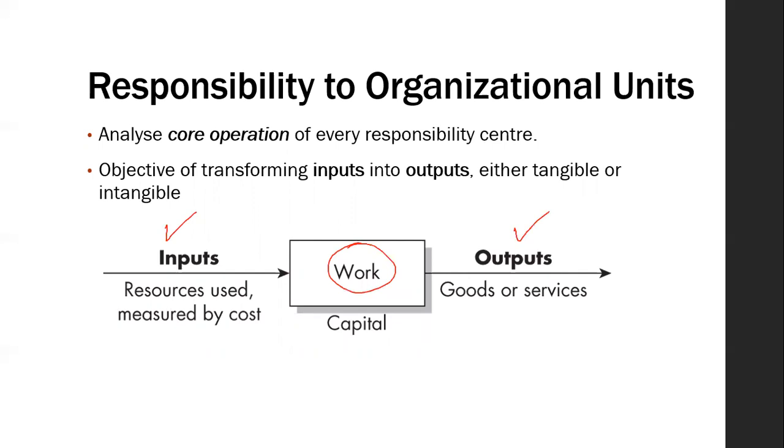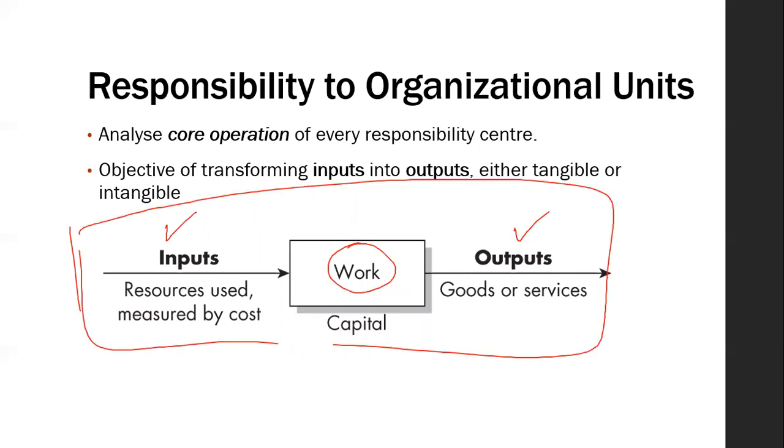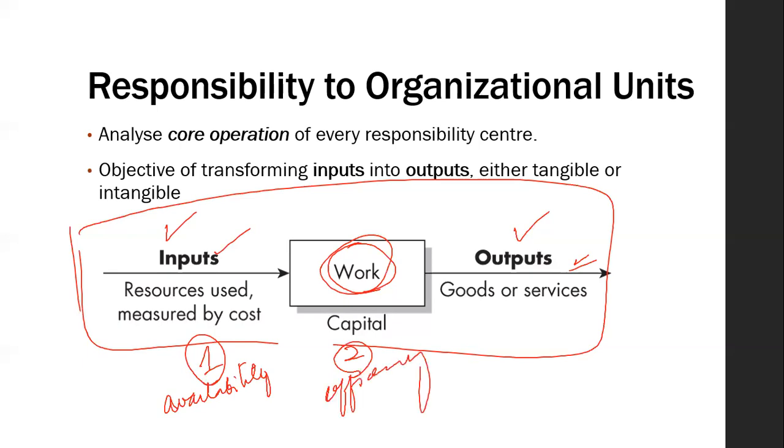Diba? In this process, itong input, work, and output, there are various accountabilities that can be embedded in this simple process. Right? What are the accountabilities? Number one, availability of inputs. Right? Kasi kailangan may inputs para you can work on it, and therefore it results in a satisfactory output. So that's one accountability, di ba? Availability of input. Second, efficiency of work. Once you have the input, are you working on it efficiently? Are you processing it efficiently? Kasi it uses resources if you work on your inputs.